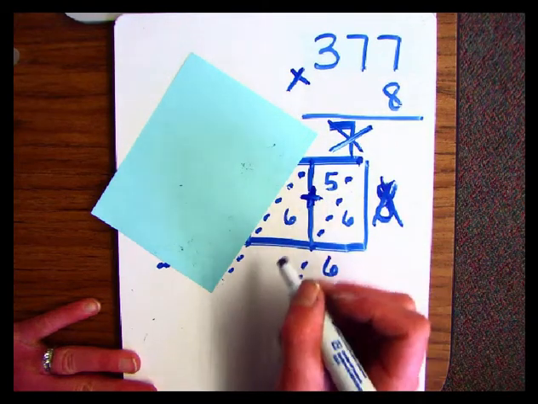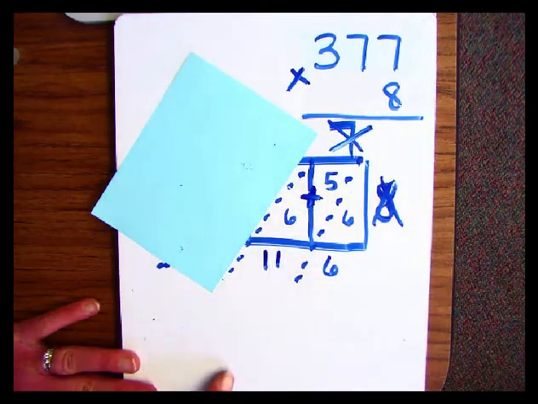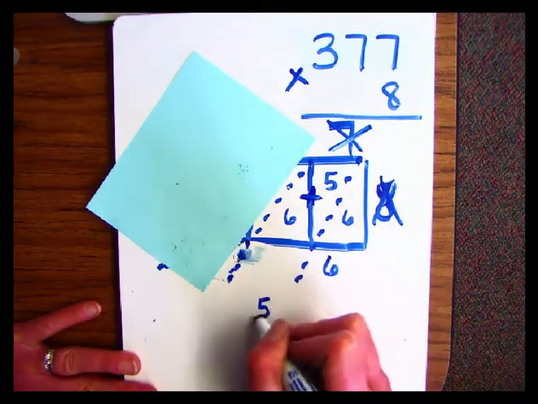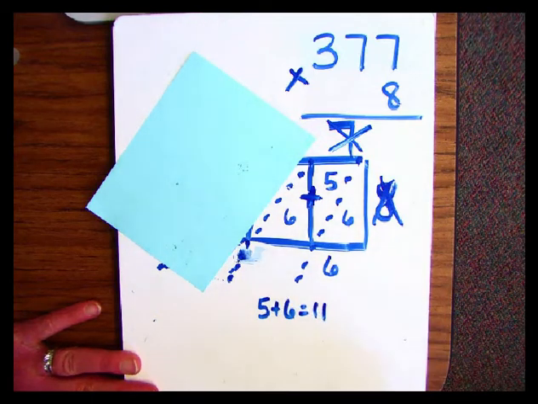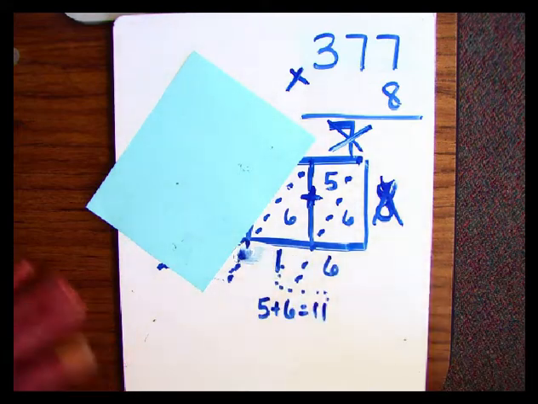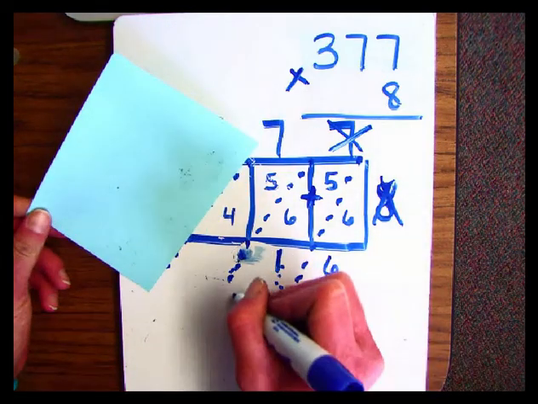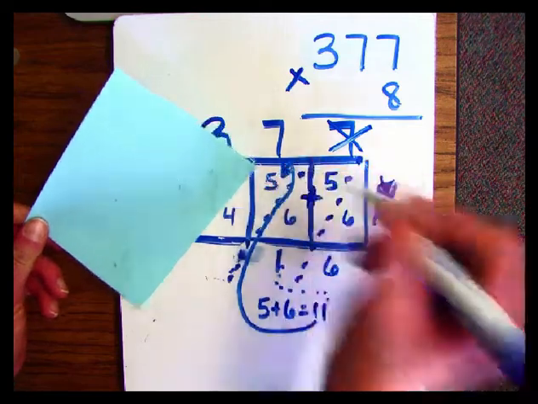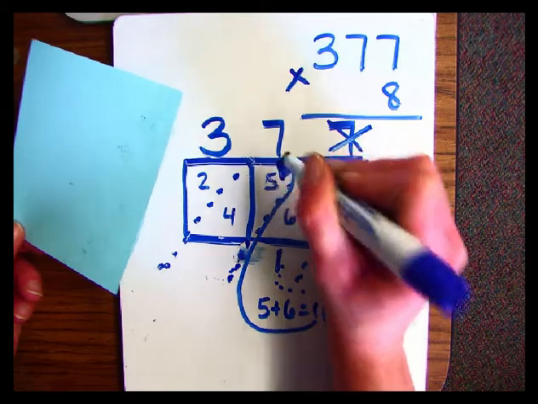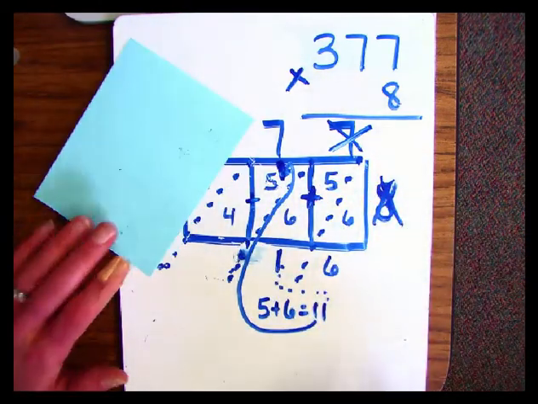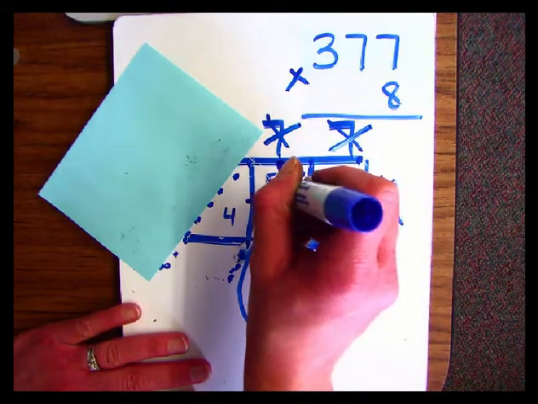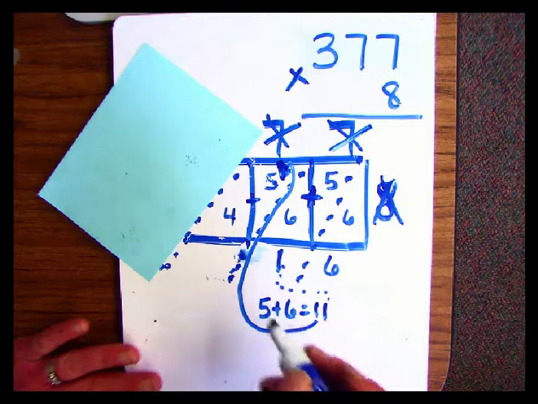5 plus 6 is 11. Oh my gosh, but I can't do that. I only have 1 digit in those diagonals. So if 5 plus 6 is equal to 11, what you're going to do is bring your 1's digit to stay in that diagonal, and then bring your 10's digit all the way over to the next diagonal to add together. And I'm just going to add a little 1 up here so I remember to add my 1 onto the next diagonal. So 1 plus 5 plus 4 would get me to 10.